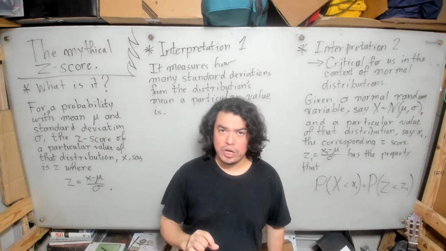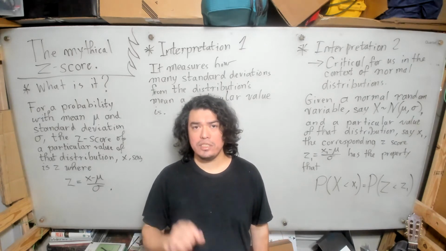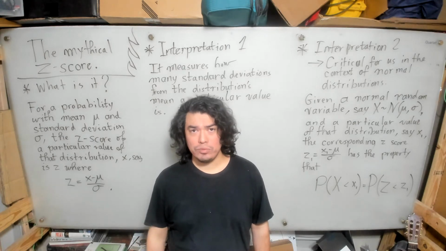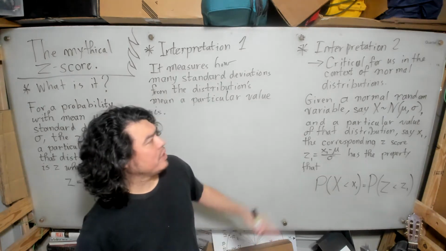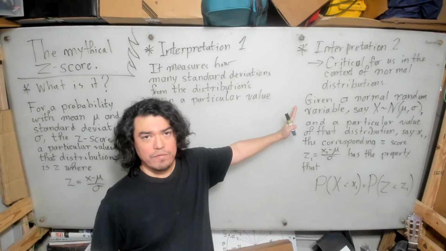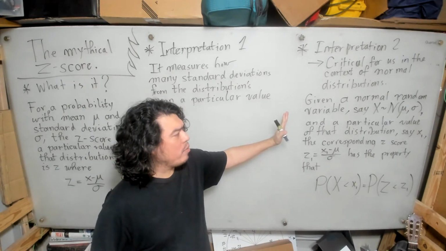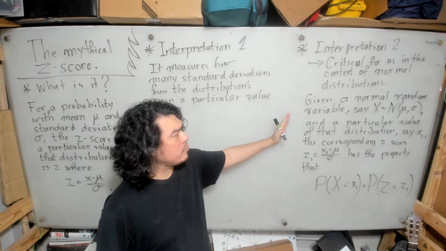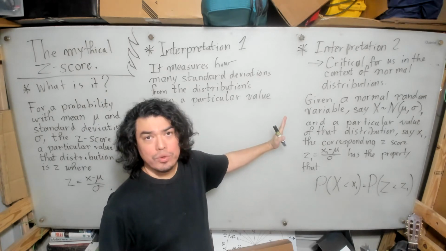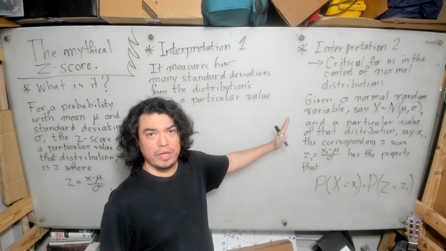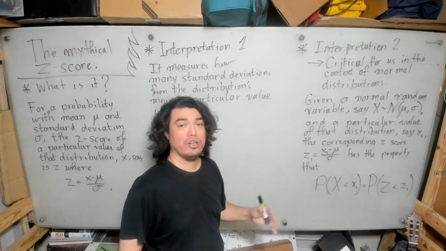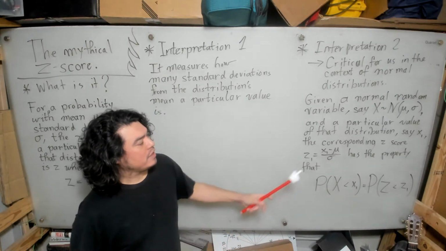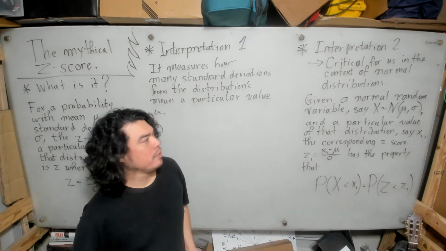But the reason why we're talking about the z-score now is because the z-score is incredibly important when we're talking about normal distributions, and it is for this reason. Okay. Now, by the way, I wrote this down carefully for us, so that it would be very carefully articulated. But I'm going to show you a visual image of what it means so that you guys can understand it on an intuitive basis, okay? But I do think it's important to write it down. Okay, so this is the interpretation that's important to us, okay?